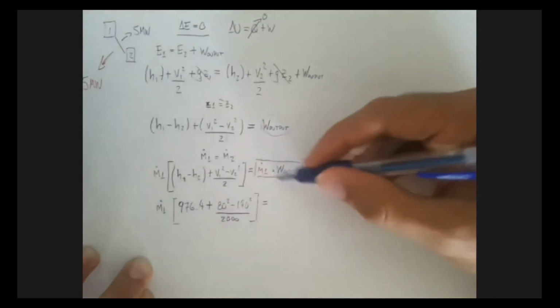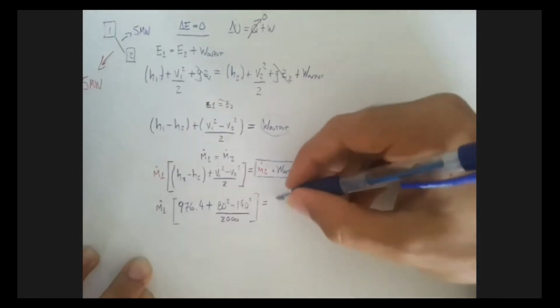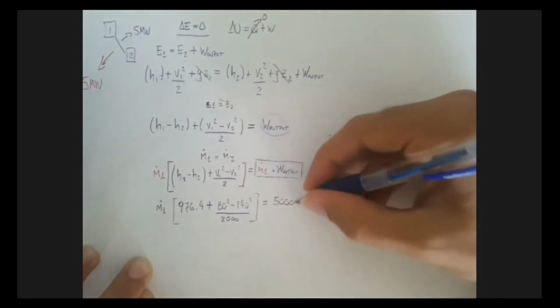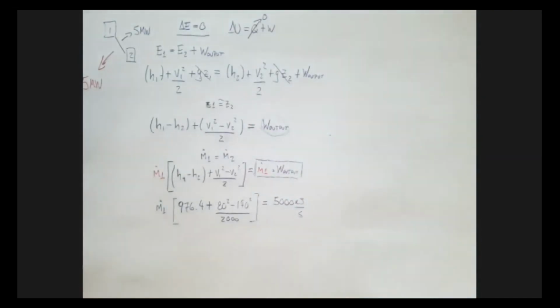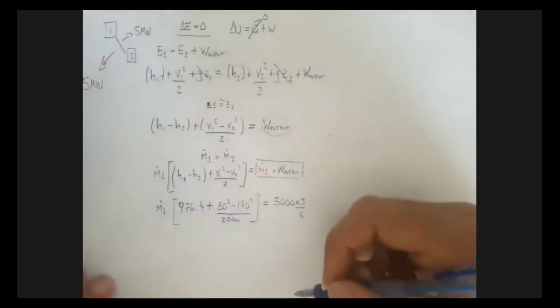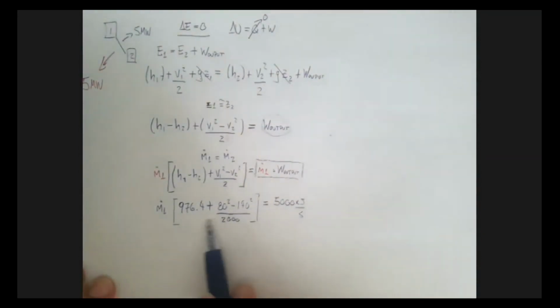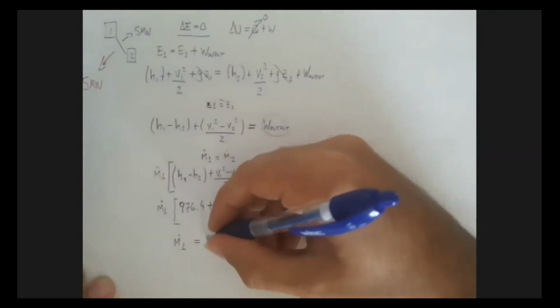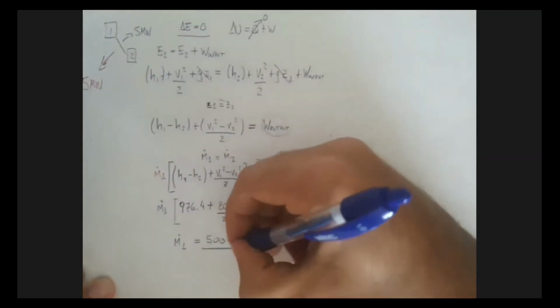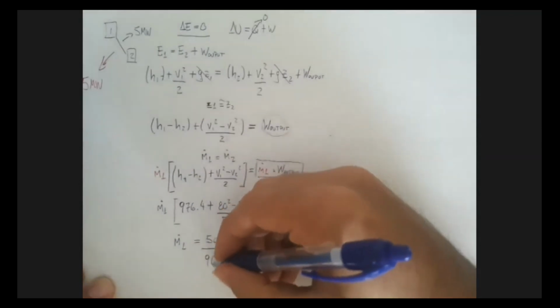And this one here, now we know what it is, right? This is the power output, and we know that is 5,000 kilojoules per second or kilowatts. Mind you that I also converted the megawatts into kilowatts, so they were all consistent here. This math here is going to be a bit smaller than this because this is going to be negative, obviously. This is going to turn out to be 996.8. So my mass flow rate 1 equals my 5,000 divided by 969.8.